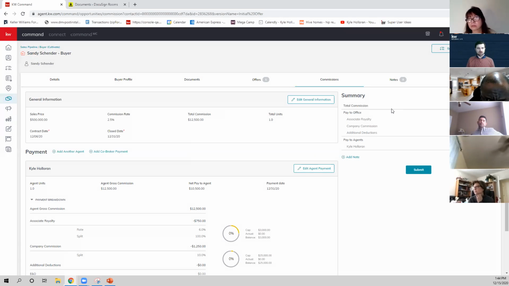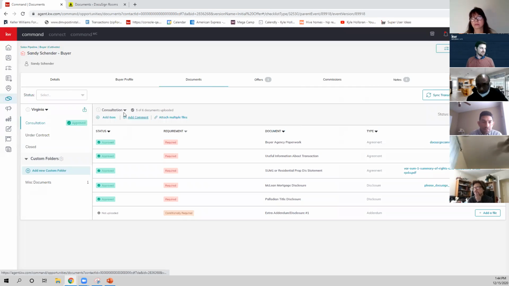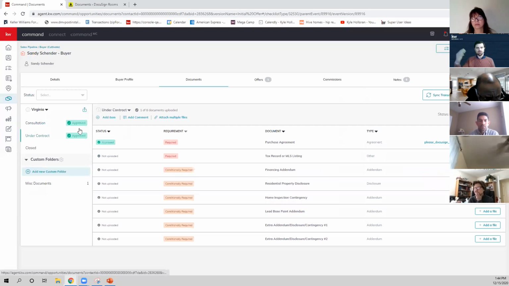So when the check comes into the market center, the MCA is going to look for your commission request, and if it's approved, she'll have that information, or he. They'll then go to the documents section. They will look and it'll say approved, and hopefully here it'll say approved again, right? And if it says approved, approved, they then process that commission check.